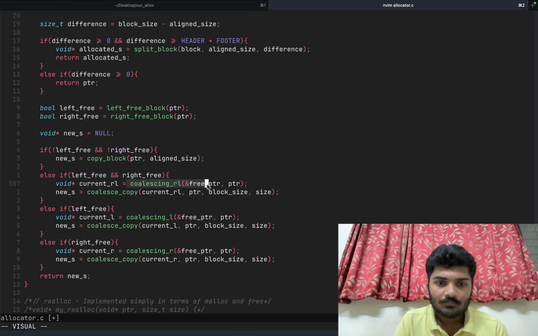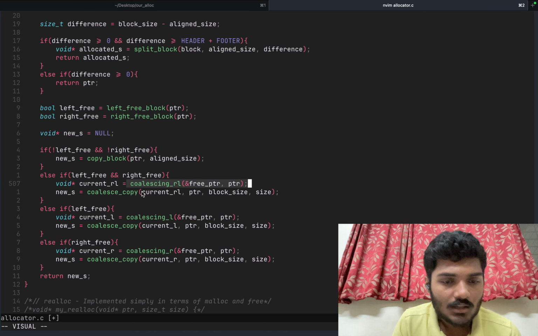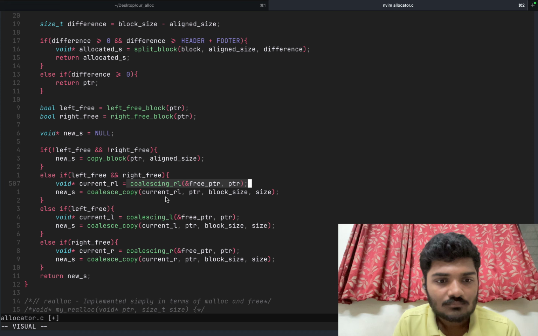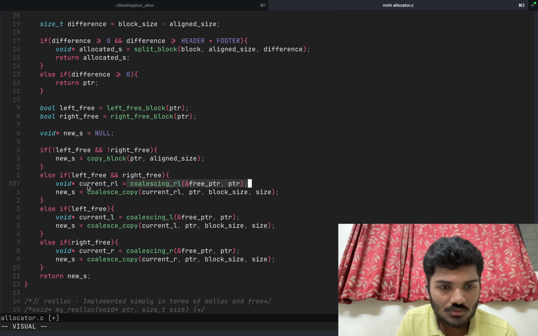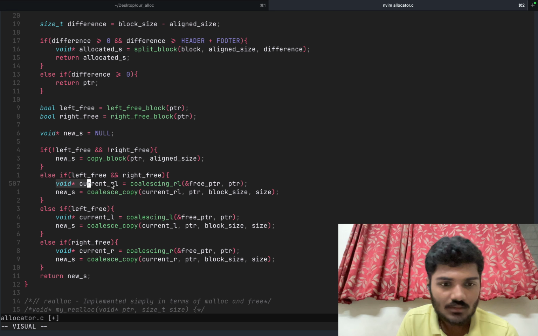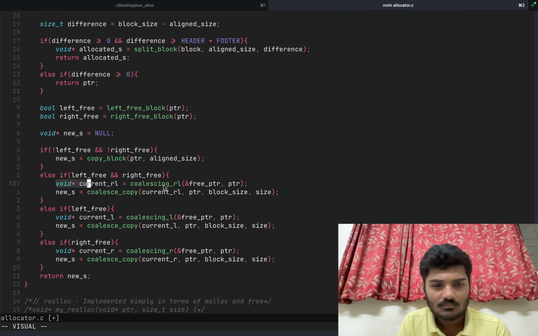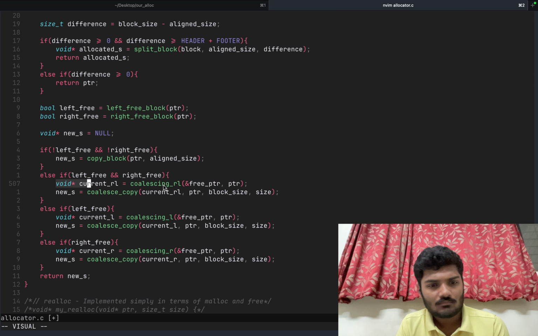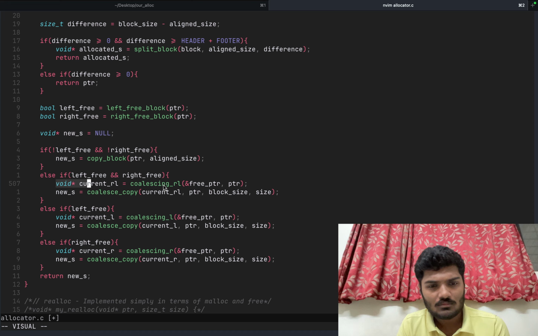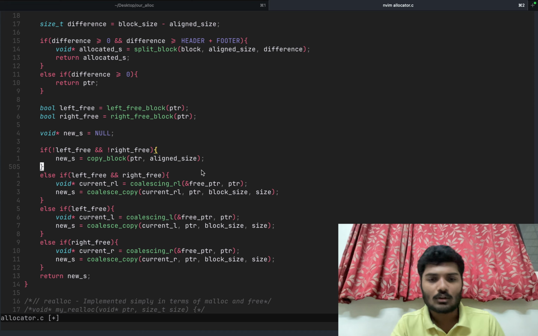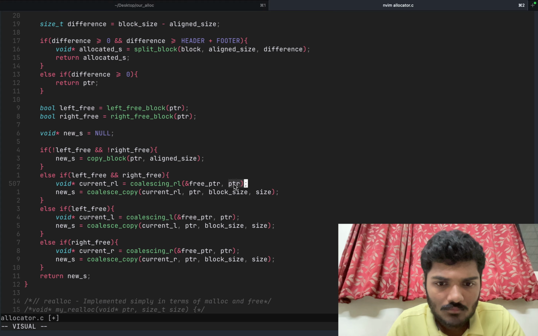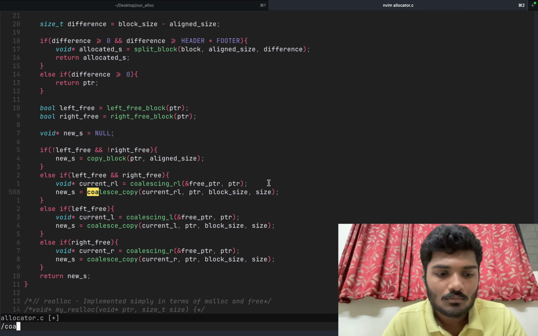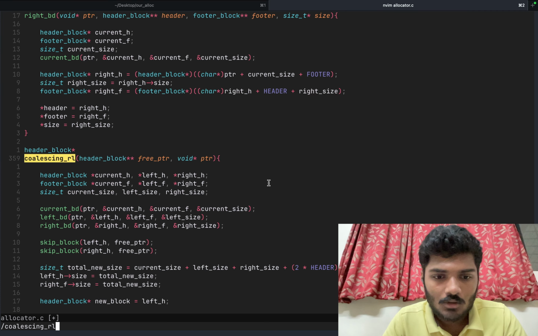We merge them, and this void pointer that we get is supposed to be the, what is coalescing RL? I forgot. We are passing a free pointer and the normal pointer, the space one. Let's take a look at coalescing RL.